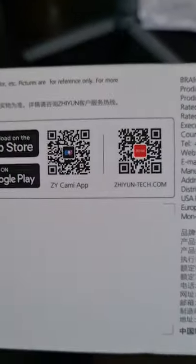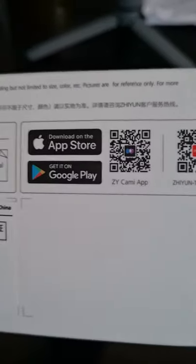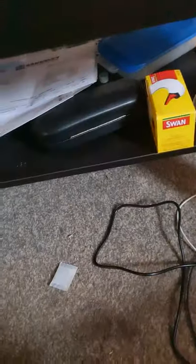Just before I go, there is a piece of software for this gimbal as well, called a ZY something, I think it's called, app. You download it from the Play Store, and it's there. Oh, sorry, the ZY Cami app. So it'll be good just to see what the app actually does. I know there's loads and loads of features in the app. It's like editing software, basically. So I'll stick my head in that, have a good read of it, and find out what this software does. Who knows? I might make some better, decent videos from now with that app. You never know.